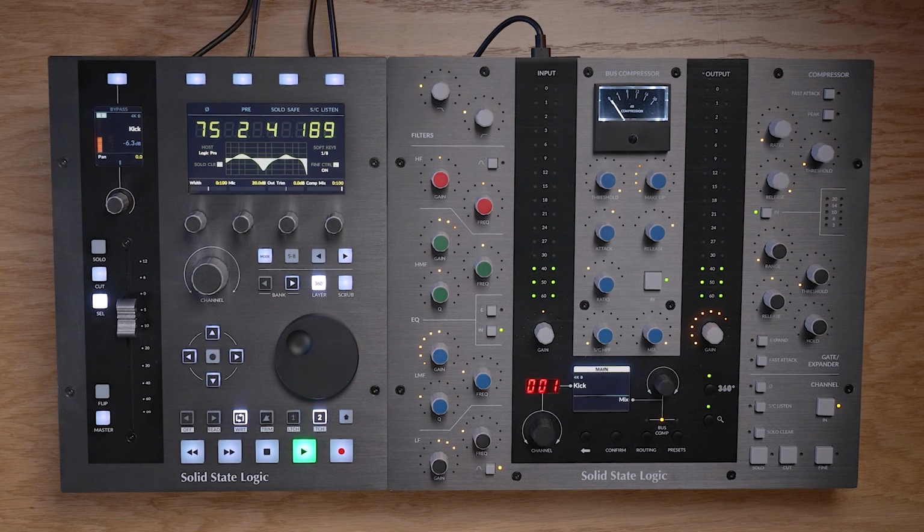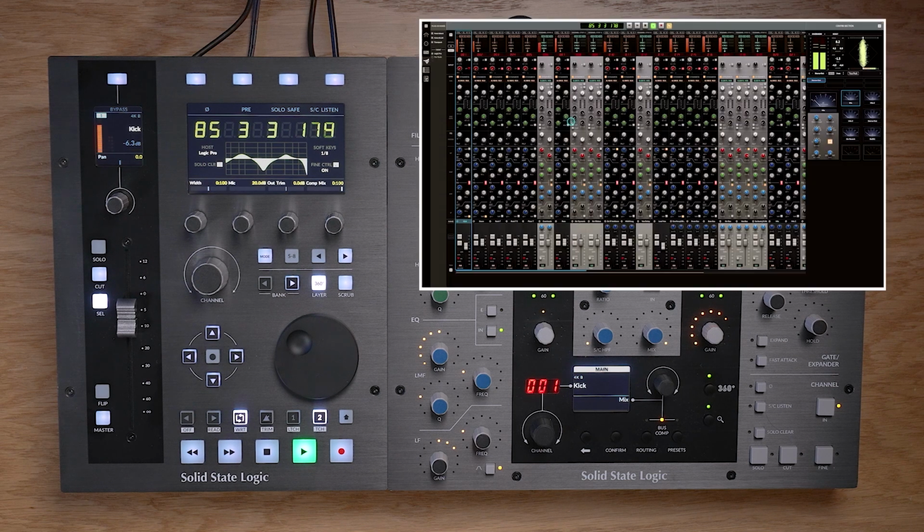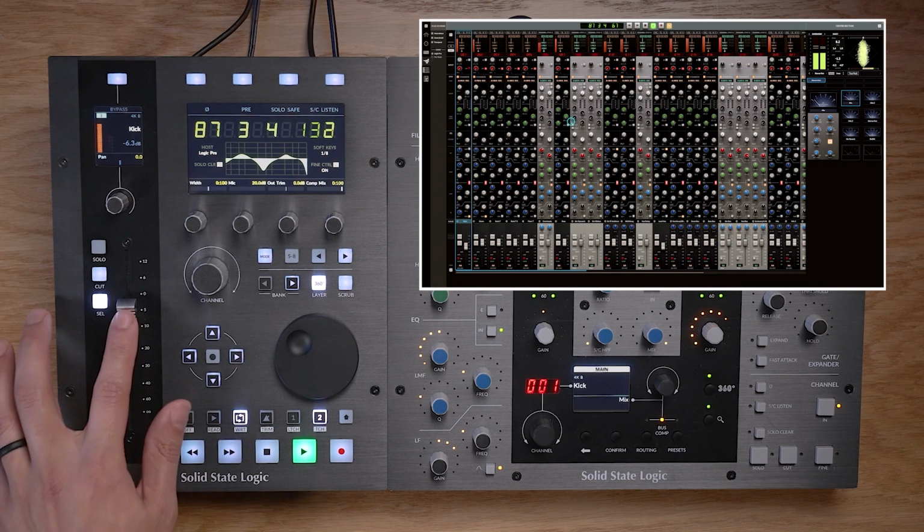The real beauty of combining UF1 and UC1 is that certain parameters previously limited to UC1's extended functions menu are now accessible via the first page of UF1 soft keys, making the duo a powerful pair, no more menu diving required. As you can see, we can access the pan, width, mic pre, out trim and compressor mix all across the VPOTs. And we now have access to the plugin fader too, as well as solo and cut.